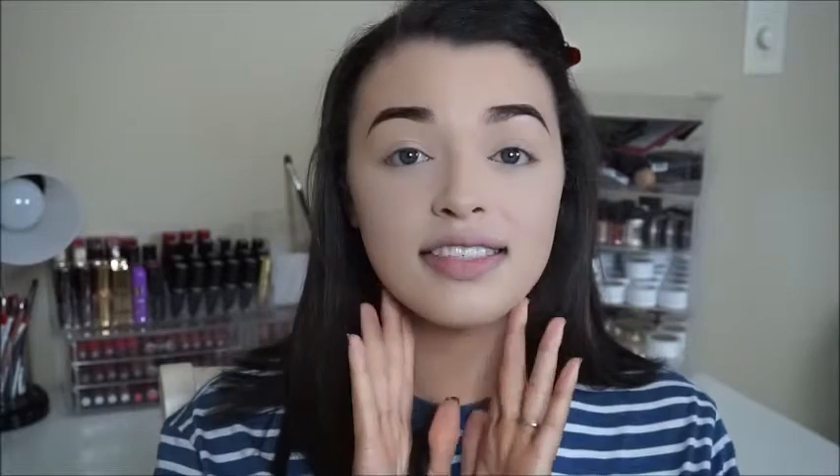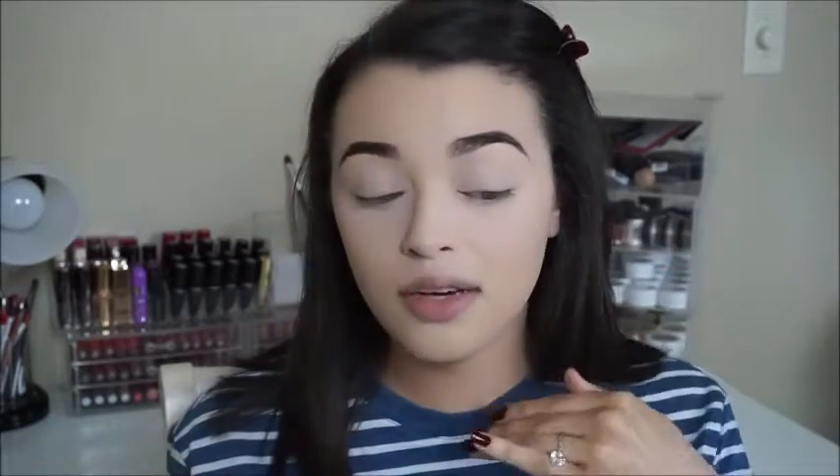I'm going to contour my cheekbones — as you can see my face is flat, and I really love how contouring gives the illusion that my cheeks are more defined. It's also going to make your face look slimmer. My face is pretty round, so when I contour it gives me a slimmer look. There are so many different face shapes — round, oval, heart, square — and you'll want to contour different areas. I do a basic contour to make my face look slimmer and give the appearance of defined cheekbones.